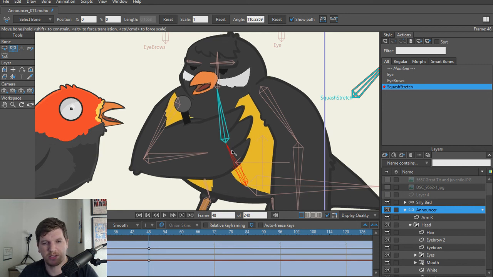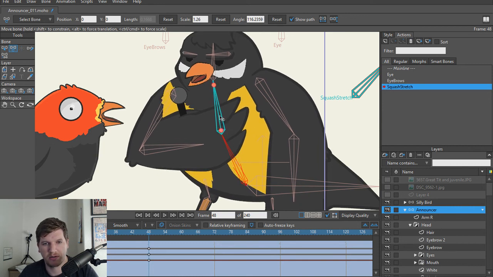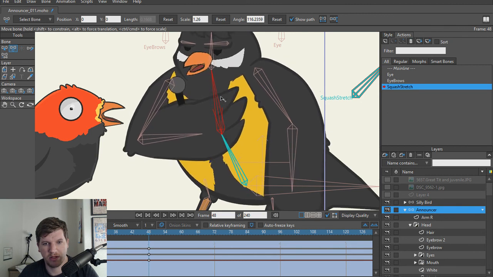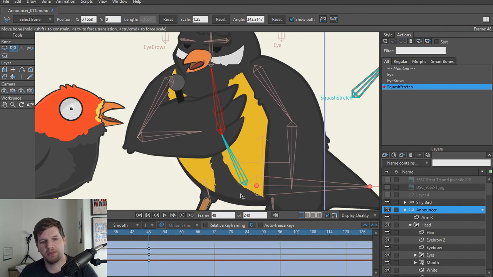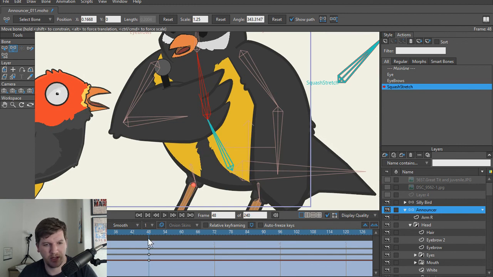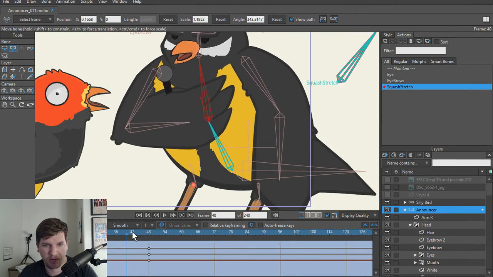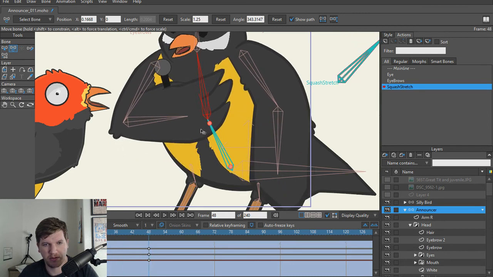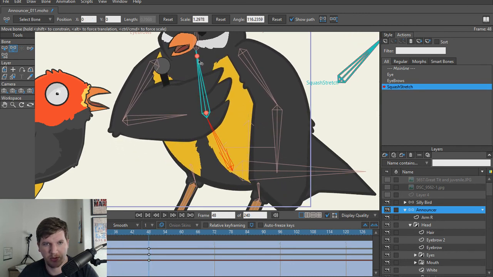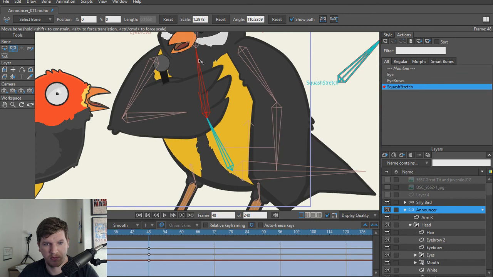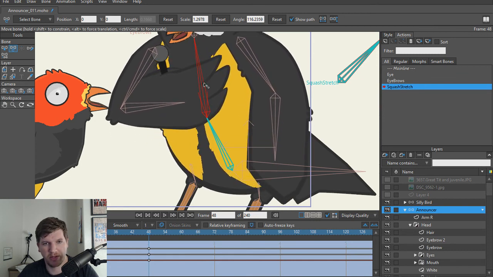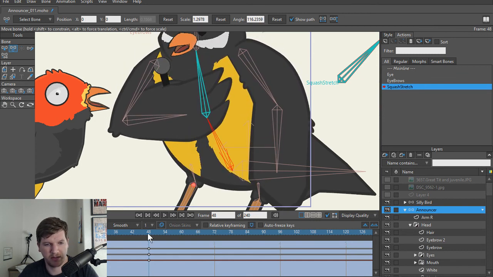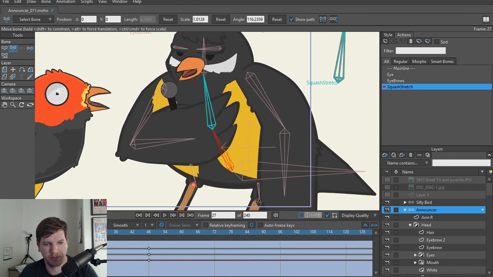This will be the stretch. So there. Oops, I don't want to move anything. So there. So as you can see down there, it's stretching out the bottom of his body. Actually, that doesn't look too bad. That looks pretty good. Let's see if I can stretch it out just a little bit more. Okay, so it's this bone that's stretching out that, so I don't like that. I think that's pretty good.